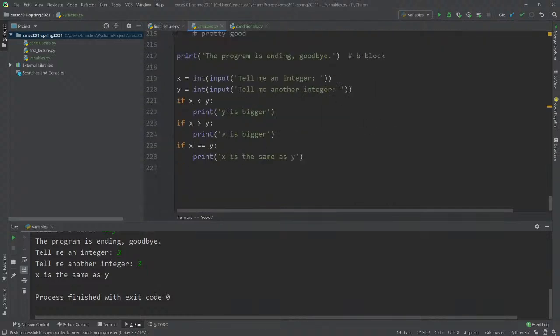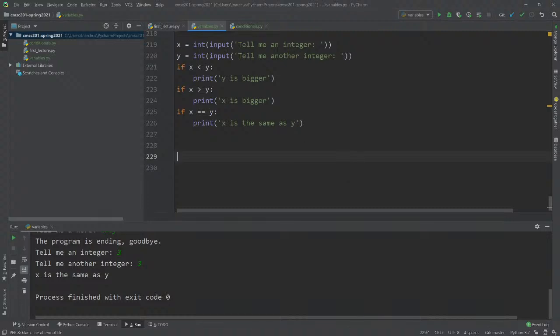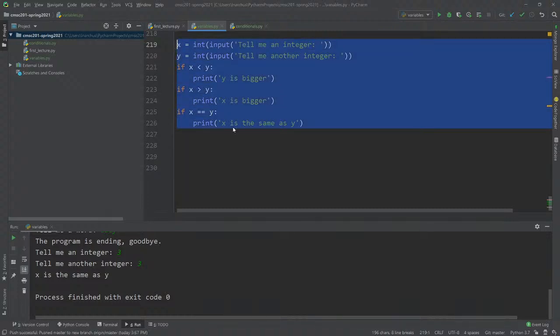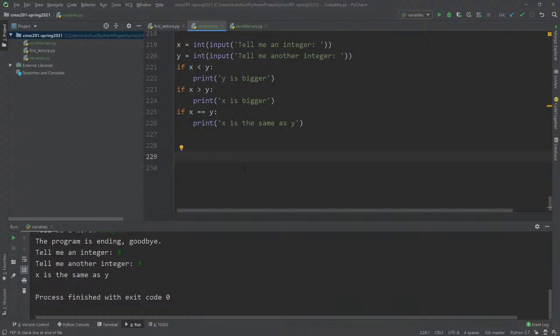No, these are actually not called nested if statements. These are unnested, which is just if statements, right? I'm just saying that they operate one after the other. Okay, so let's see here.